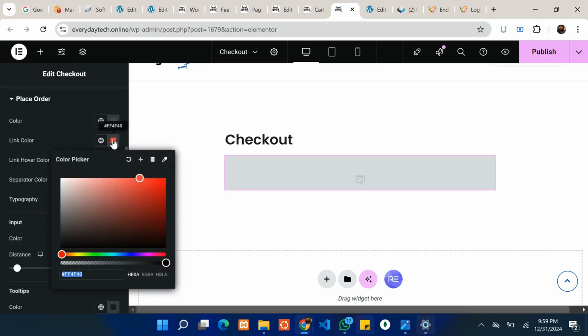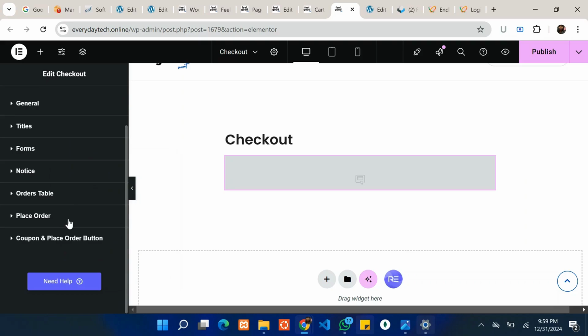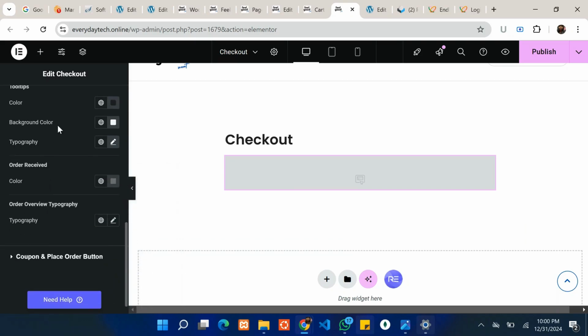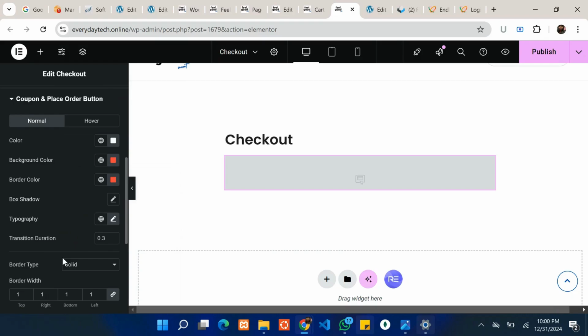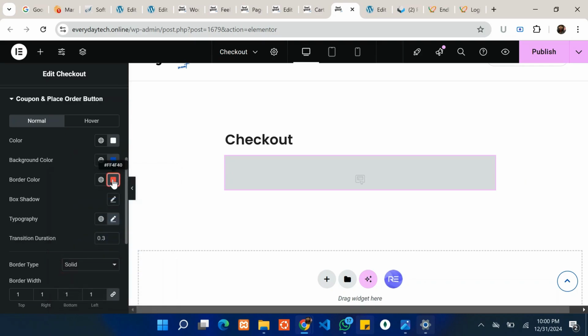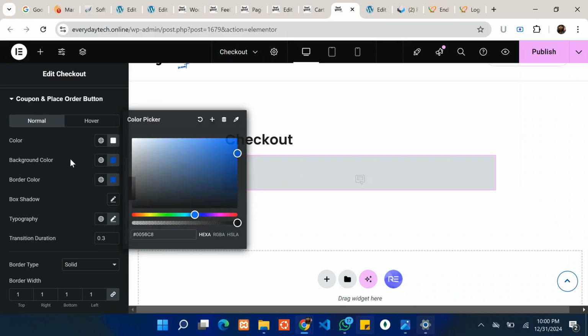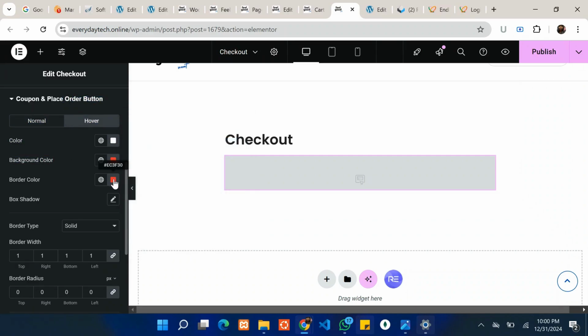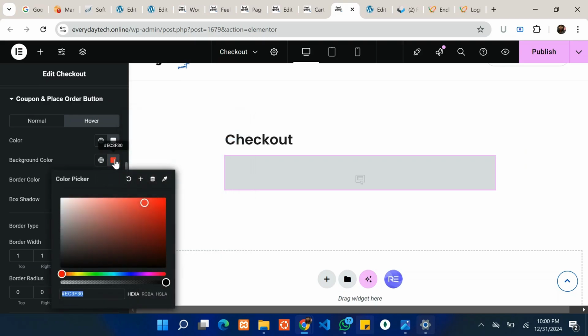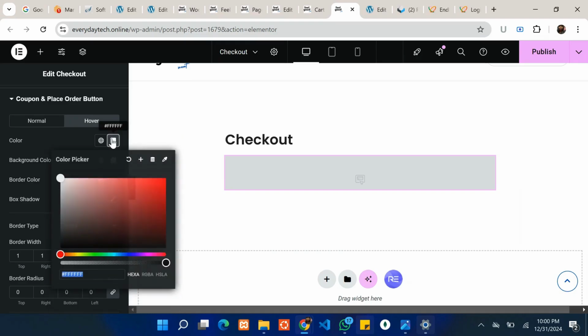And then we can change the link color, the link hover color, and then place order button. So this border blue. So that means our hover button has to be border blue, and then the background color would be this, and this will be dark.